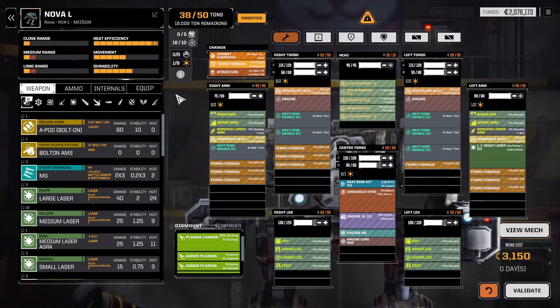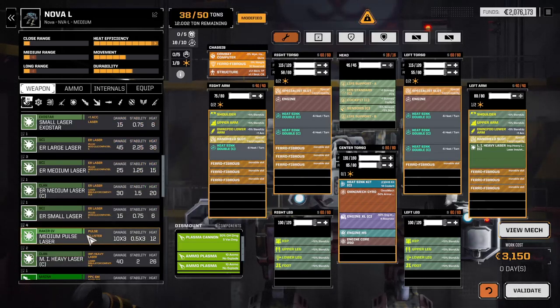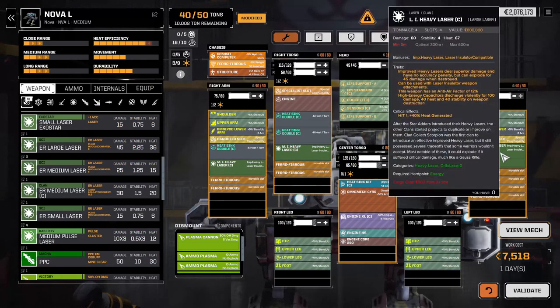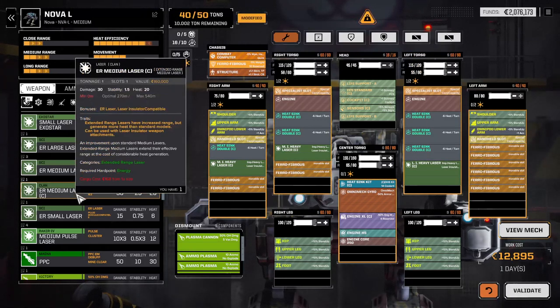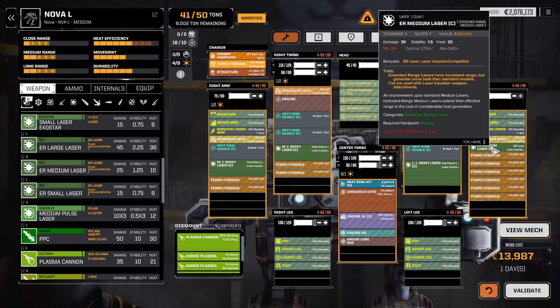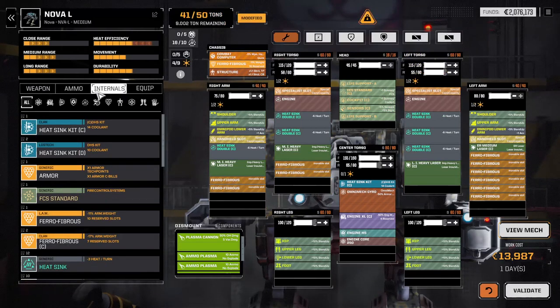What do we have? Take off the plasma cannons, put on... Ooh, these are nice. I might actually take this large one and put it here. Protect it a little more. Maybe another ER medium laser? 41 of 50.